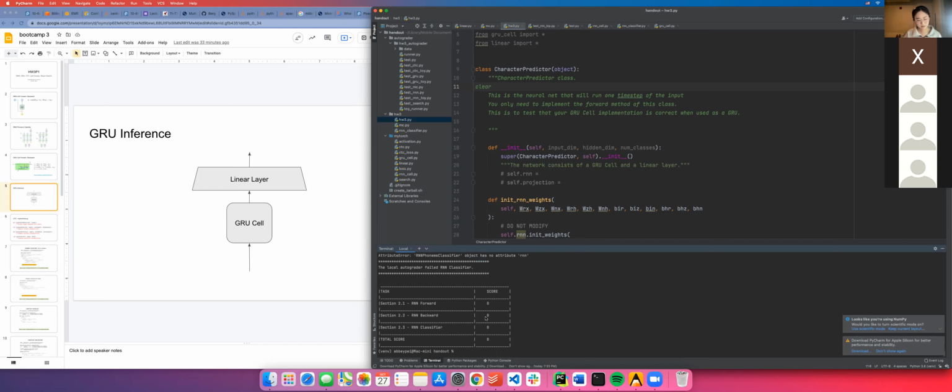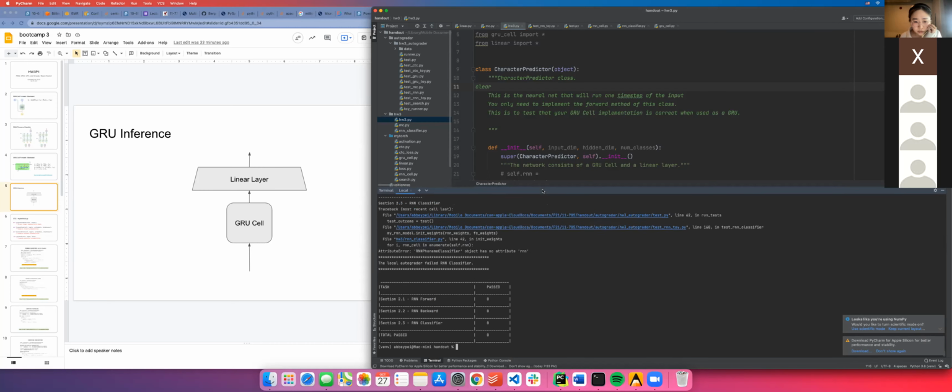And we do provide you with a toy runner, which basically runs your code on much smaller test cases. So if you call the toy runner and then add the section name behind, it will run an RNN toy runner for you.